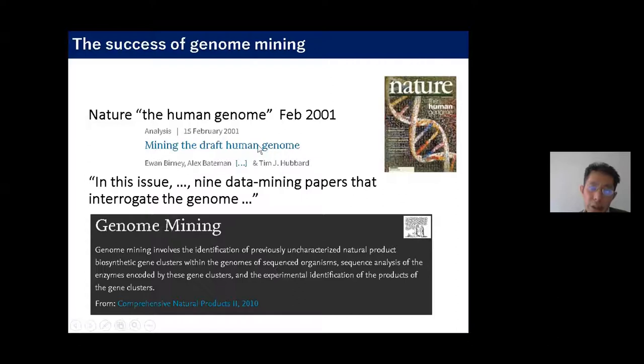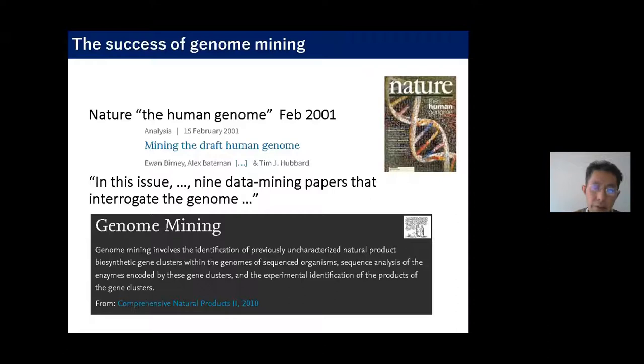And I think this article in the year 2001 is one of the earliest articles mentioning genome mining. Now in the year 2020, genome mining is used in a somewhat different meaning. When we talk about genome mining, people think about identification of gene function in bacteria or fungi, but not in higher order animals or in human. But basically, the word genome mining was used, at least in the Human Genome Project, and is a key word to associate genome projects with computation.